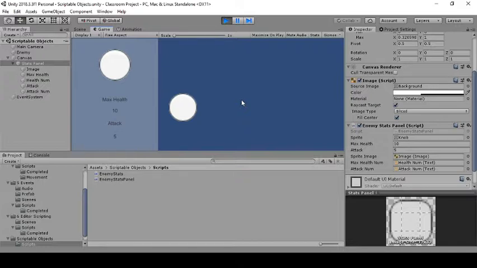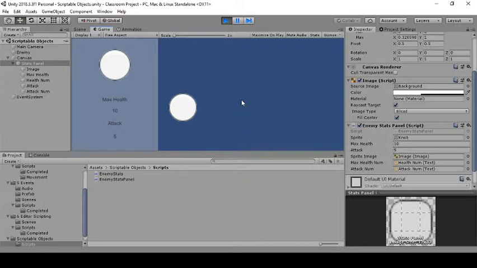But you'll notice something is that I had to manually fill in these fields in the enemy stat panel. And what if I had to change the enemy? I would have to edit both of them and remember that I had to edit both of them. That's kind of painful. Why do I have to remember all these things to make this correct? And so the immediate option was probably, okay, what if I make this script reference the enemy script? Because the enemy script is there. I can look on it.